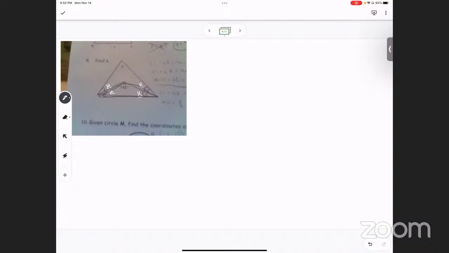180. That's right. So 140 plus z plus y has to equal what? 180, which means z plus y has to equal 40. So there's one equation. And another equation is going to be, let's see, what else do we know? We know that x plus 2z plus 2y equals 180.